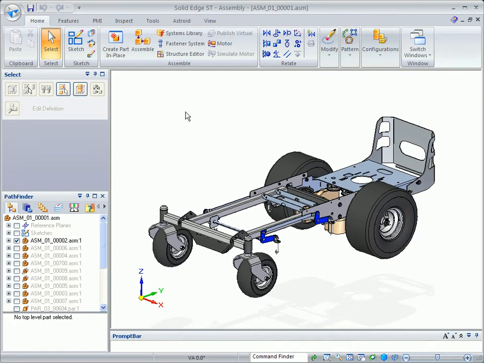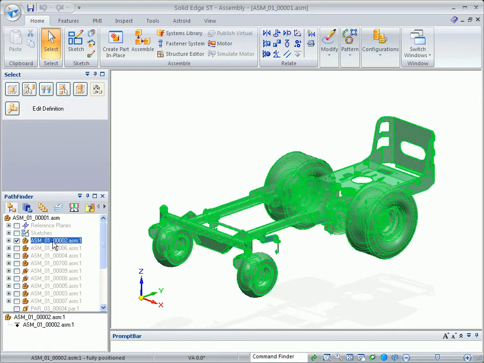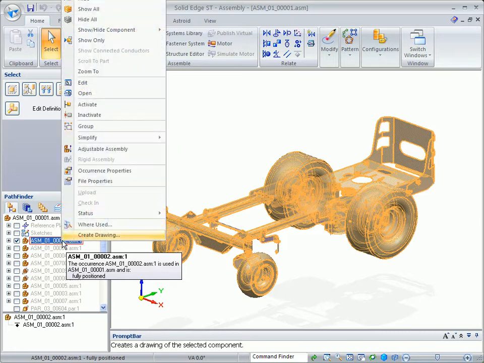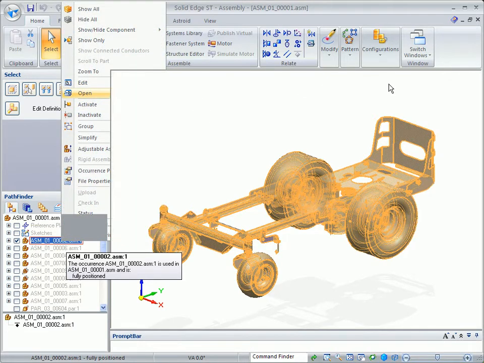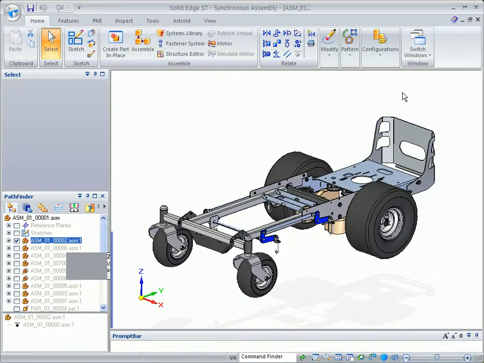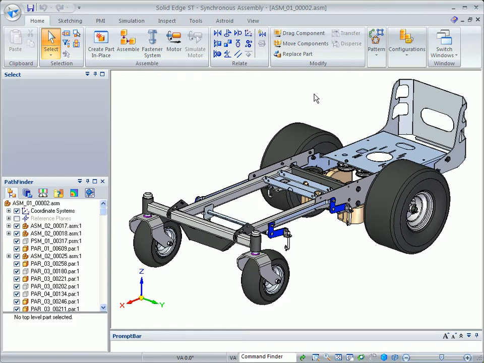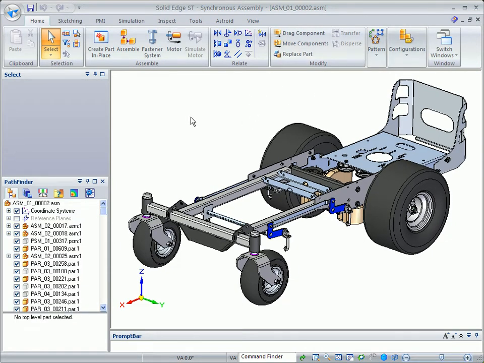Now once we change the display config, you'll want to come over to the subassembly 010002 and use the open. Right click on it and use the open option to open up this particular assembly. Now when we do this, you'll notice that it's just the framework with the wheels and the tires and some of the back frame parts that hold up the motor.